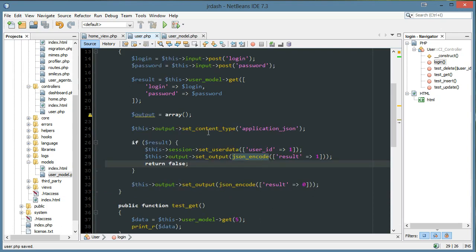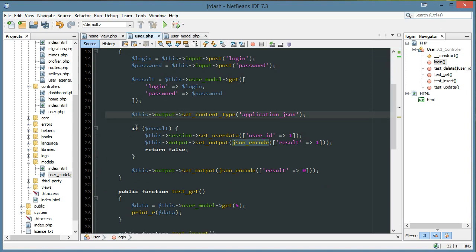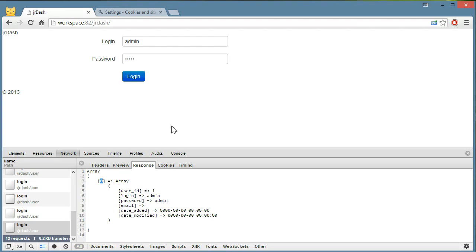Okay. Basically what's happening is we're going to query this guy. Let me get rid of output. And if there is a result, it's going to return successful. Otherwise, it's going to return false. So sorry for the hiccup there. So for the user ID, we just want to pass in the user ID that logged in, and that would be result 0 user ID. Okay. Now I believe that's good.